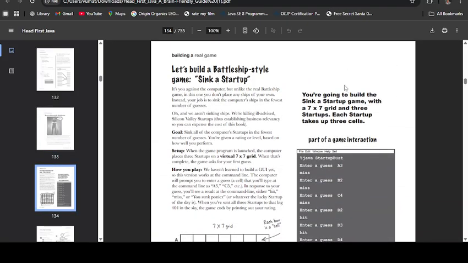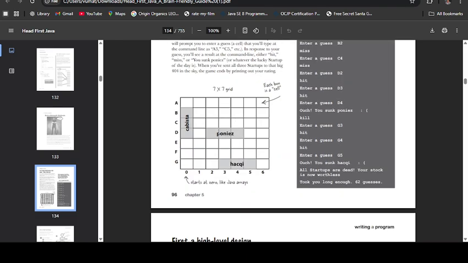In this chapter, we built a game called Sink a Startup. There are different startup businesses, and the goal is to sink all the computer startups in the fewest number of guesses. You do that by guessing specific grid numbers.